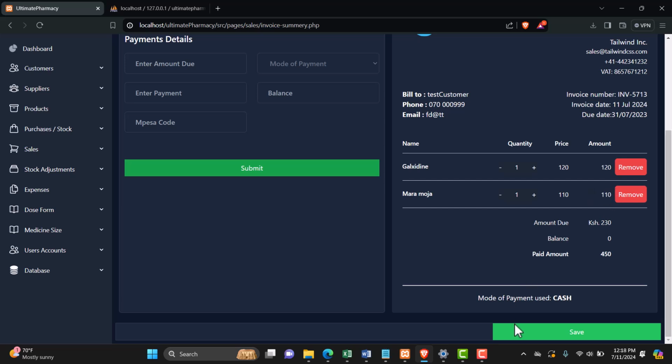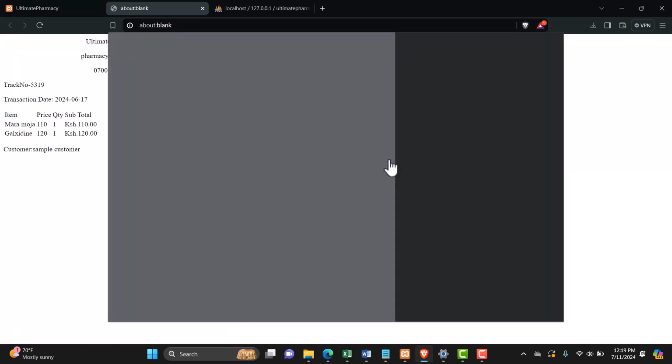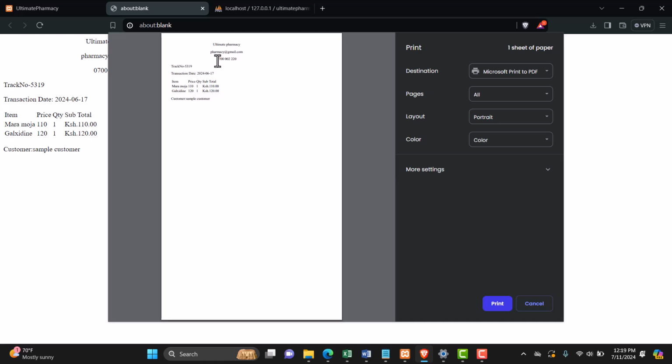Yeah, so you can just come and save that. So you see the success, and you're going to see your receipt appear there. You can print it if you want to print it. Yeah, so there you go.